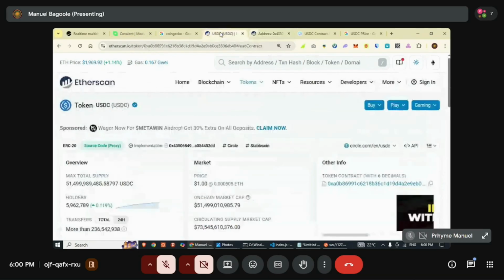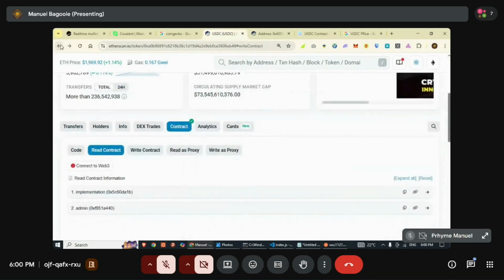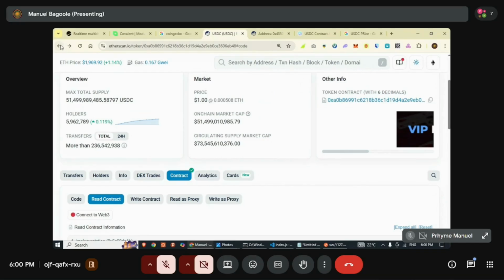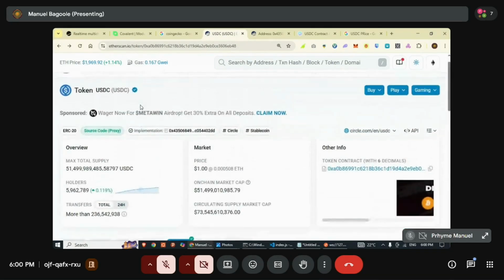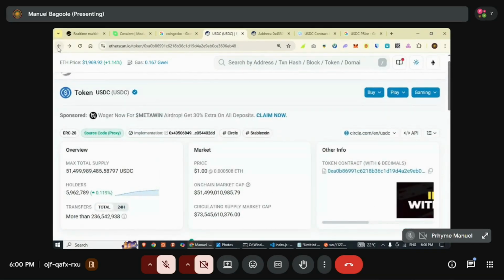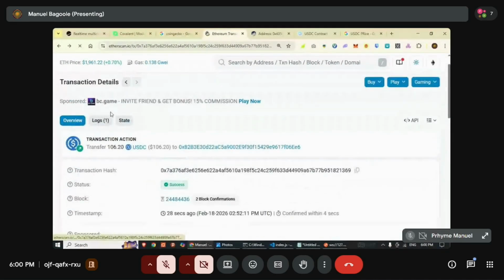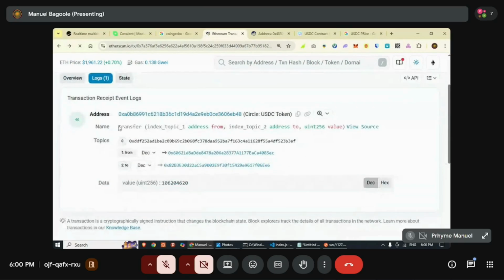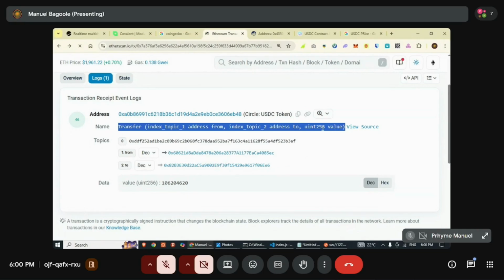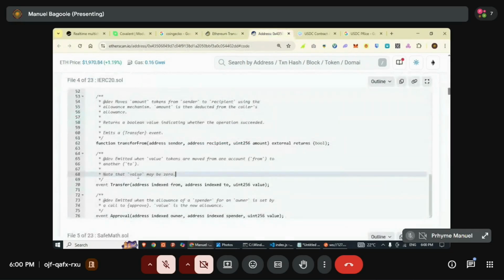So when you look at the event we were looking at earlier from the transaction, it looked exactly like this. When I look at the logs of this specific transaction, it had this event emitted, and this is exactly the event that we're going to be tracking in our smart contract.